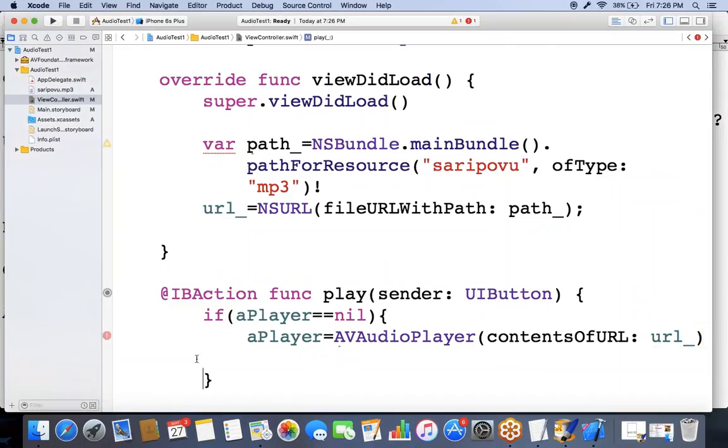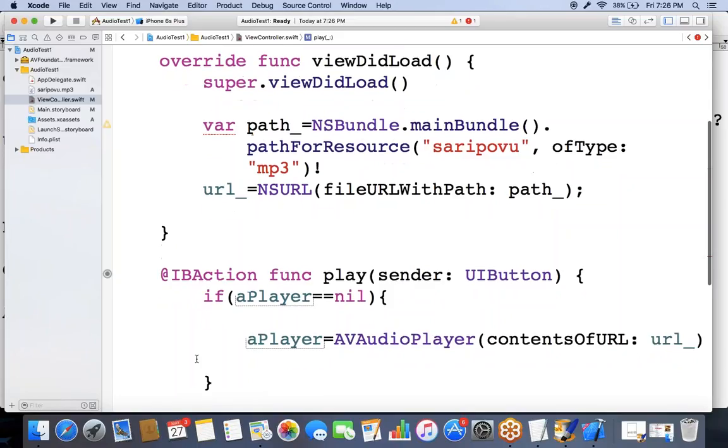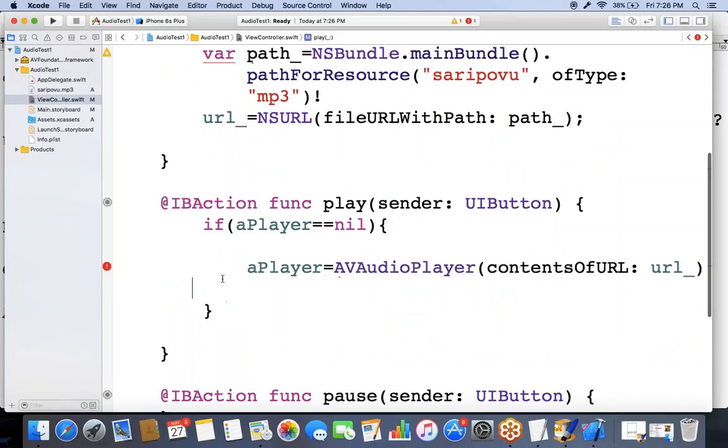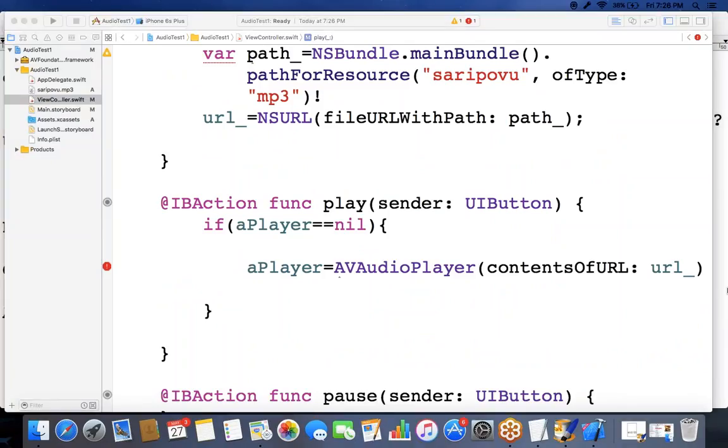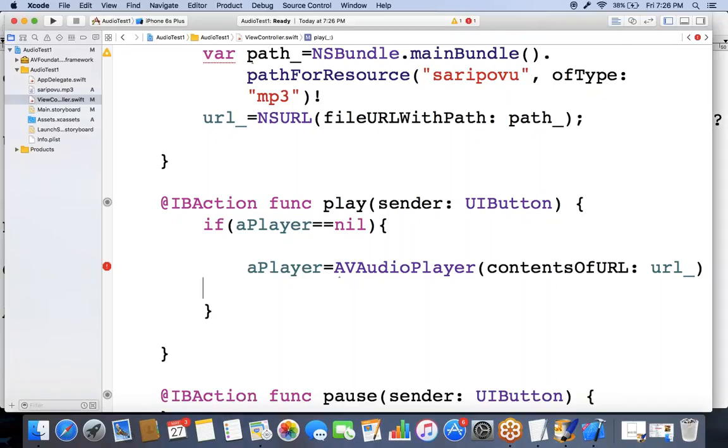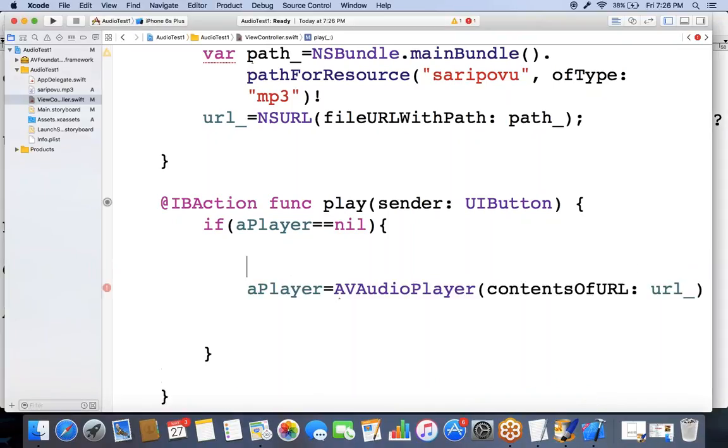But see here, it is giving an error. The error is nothing but an exception. We know how to handle exceptions. Basically, if you take Java or C++ or .NET, if you're getting any exception, we put the logic into try catch. Here also it is the same thing. If you feel this logic is giving an exception, put the logic in try catch. So let's see how to handle try catch in Swift.